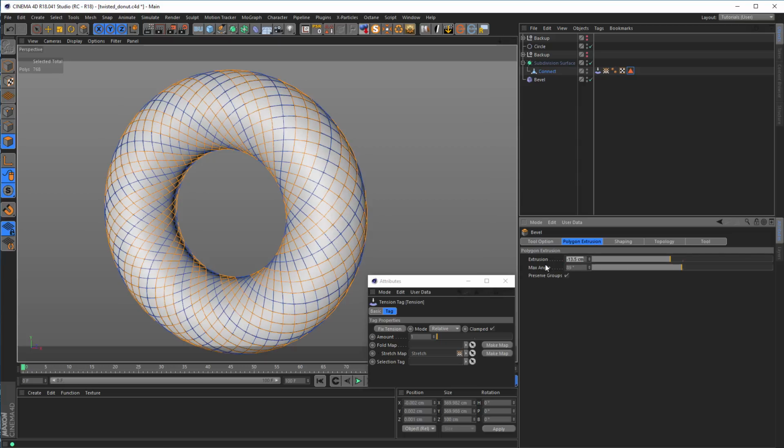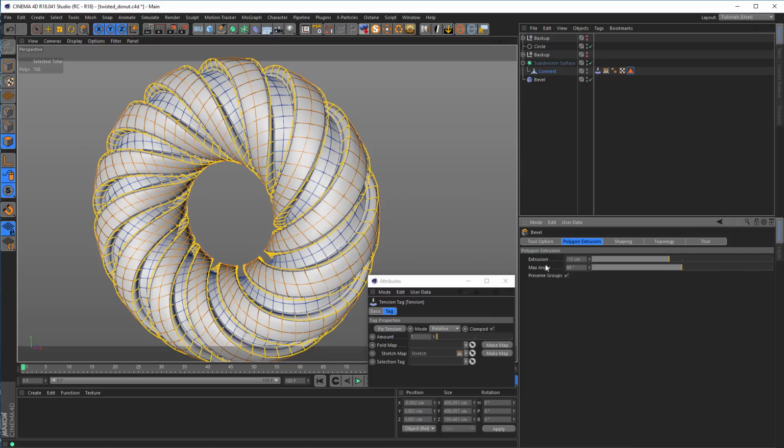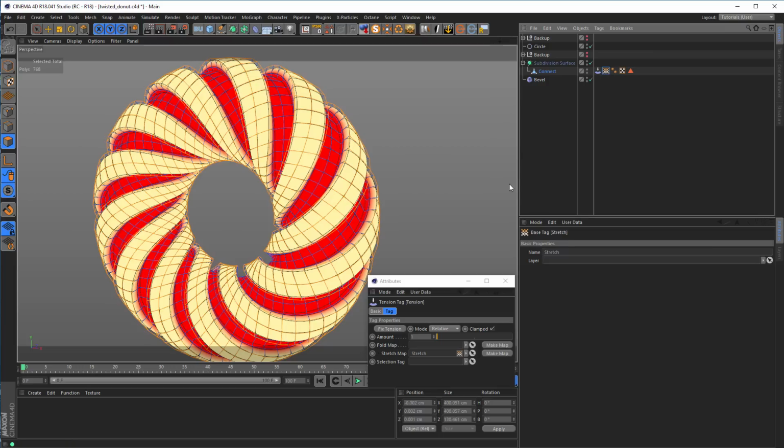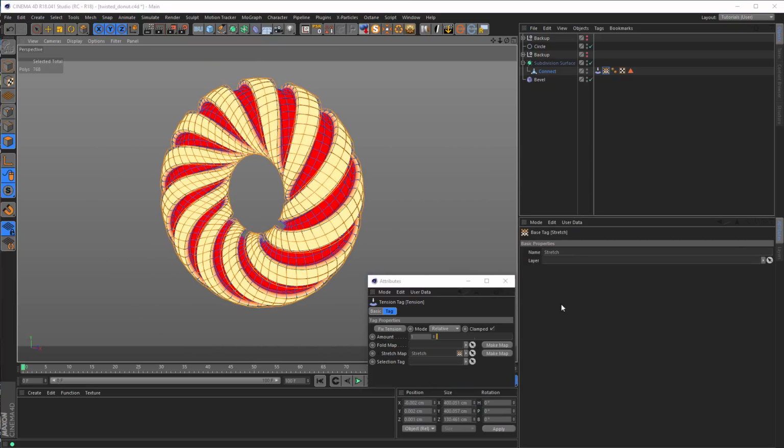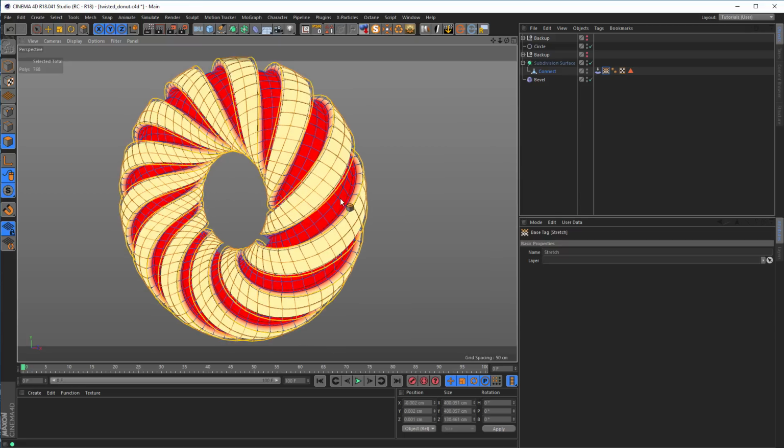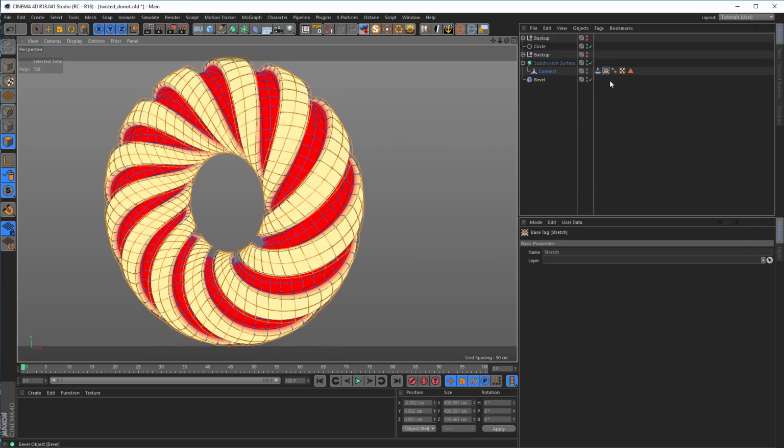Here -15. Enter. So now I have exactly this what I want. And now the tension tag works perfect. So, and this is what I need. Okay. I need this vertex map.